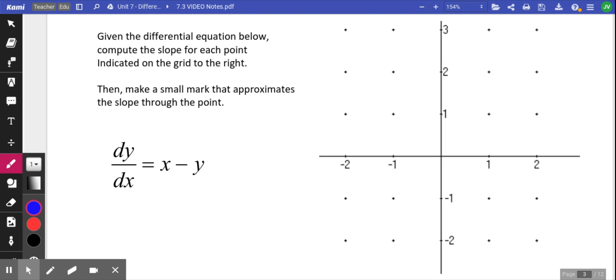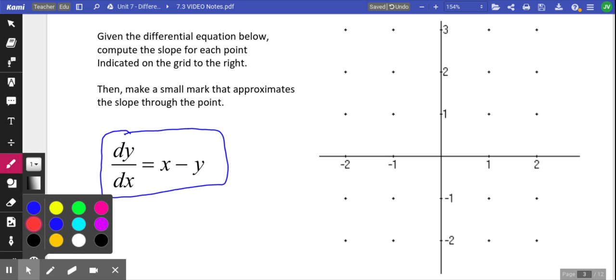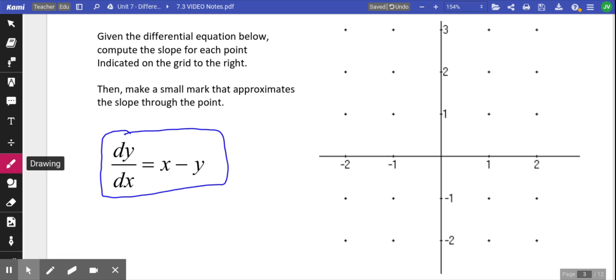This example is similar to the previous one with one exception. Even though we do have dy/dx down here, we now have both x and y in this differential equation. So we're going to have to take both of those variables into account when we're finding the slope of the tangent line. To find the slope of the tangent line for each point, we're going to just arbitrarily pick a point. Doesn't matter which one it is. Why don't we just pick -2, 2 here for this one.